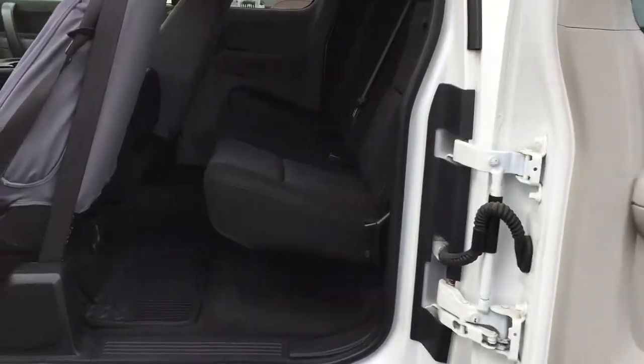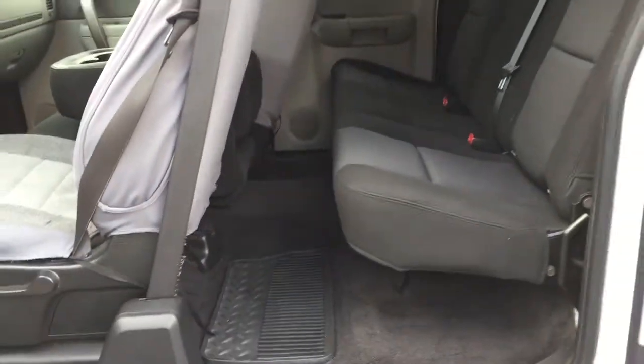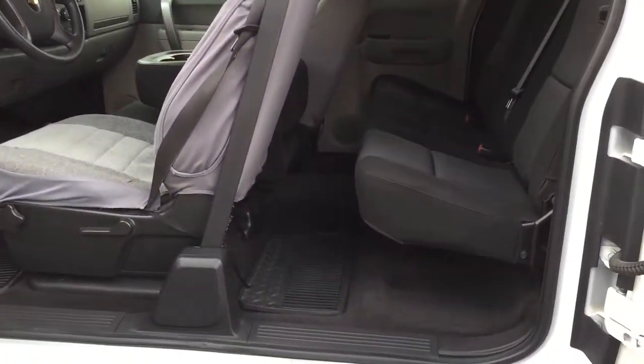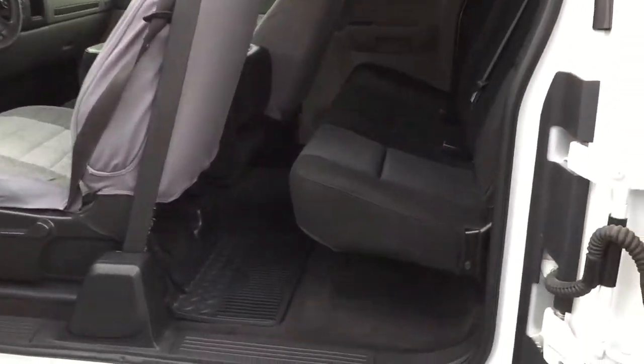I just love the way the doors open on these. And by the way, this is a nice full-size pickup — not a little Ford Ranger or something like that. This is going to get you through the snow. You can tow, you can haul, you can push, you can move. This is everything.